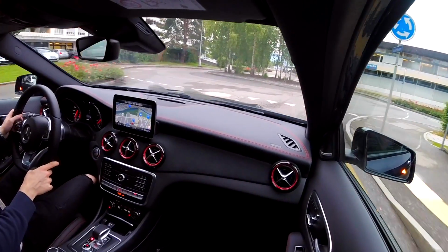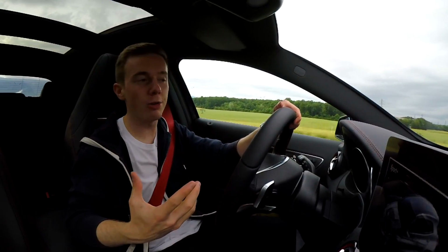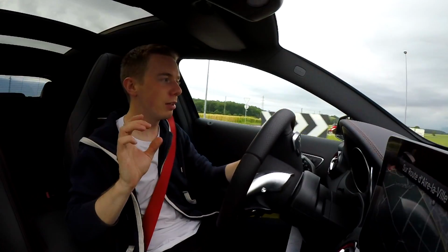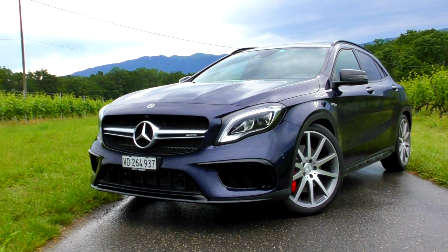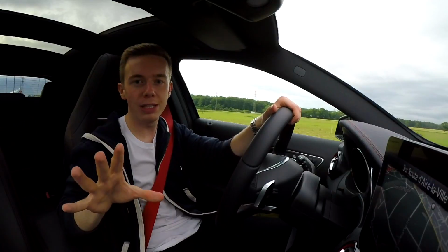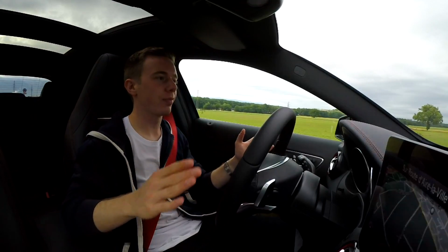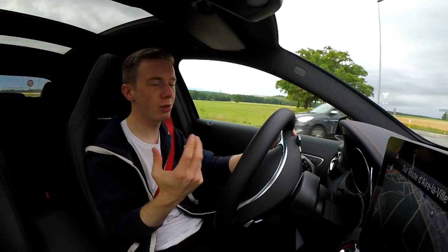The car is not that old, but it's pretty old. It was launched in 2014, so it's already some years ago. The facelift, the redesign, they've just changed the front LED lights and the rear LED lights with some new design. The facelift was done in 2017. But maybe this is not the most important thing about the car. It's more how the car looks, how the spec is, and how practical this car is.